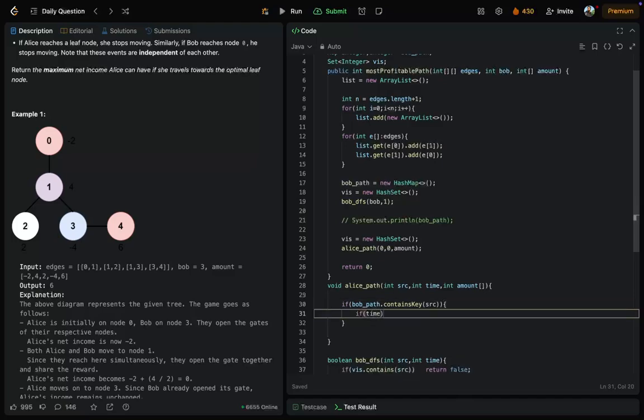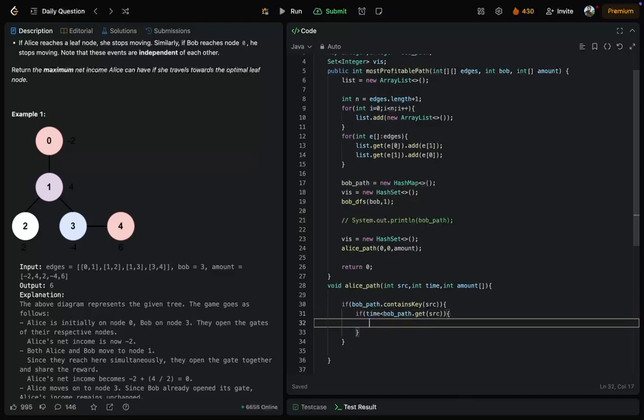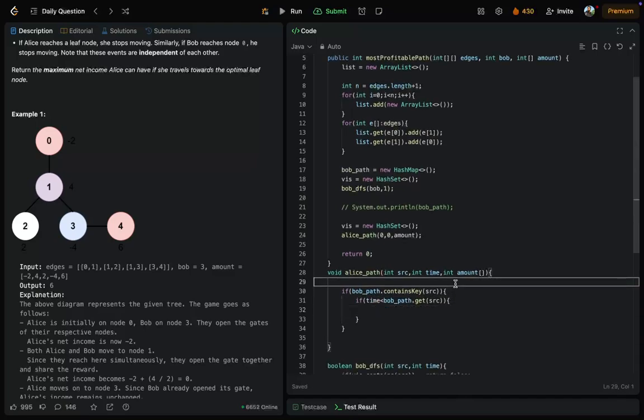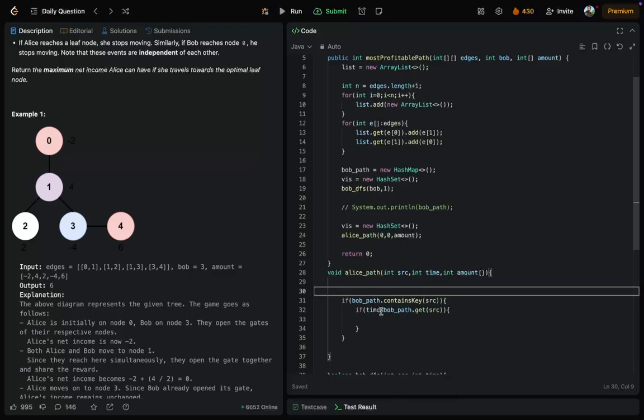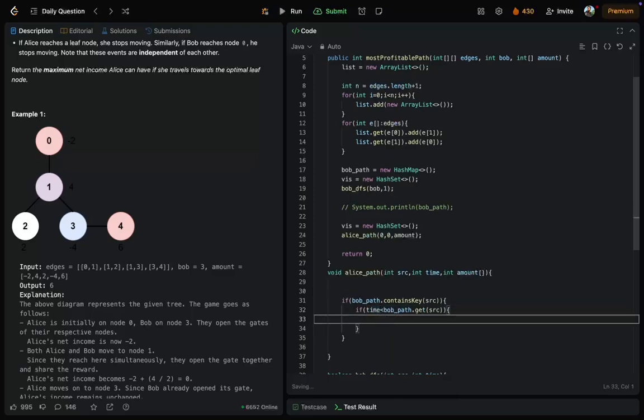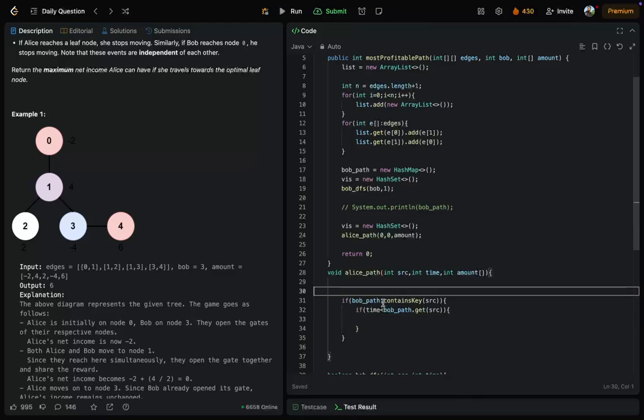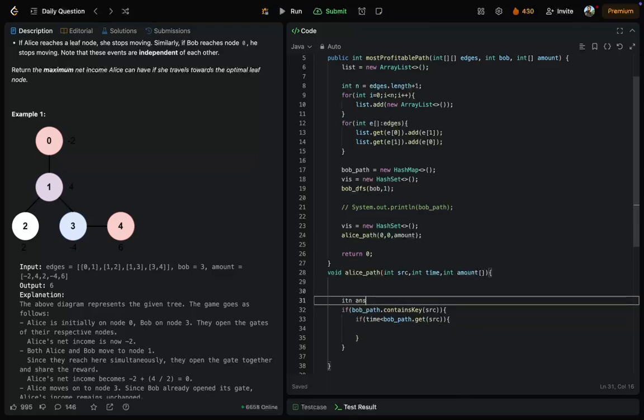If Alice time is less than Bob time, Bob path dot get of source, that is, if Alice reached this node before Bob, then Alice will get all the amount. So let's say this is my answer.